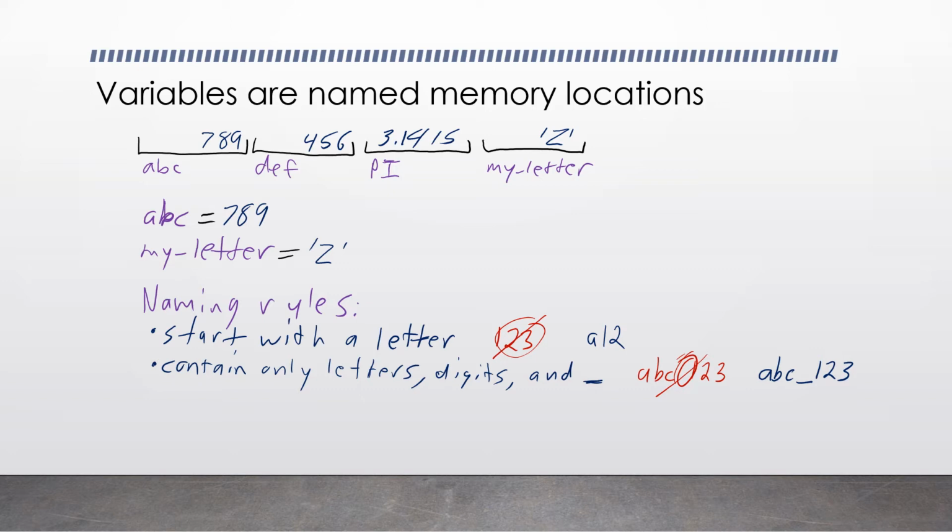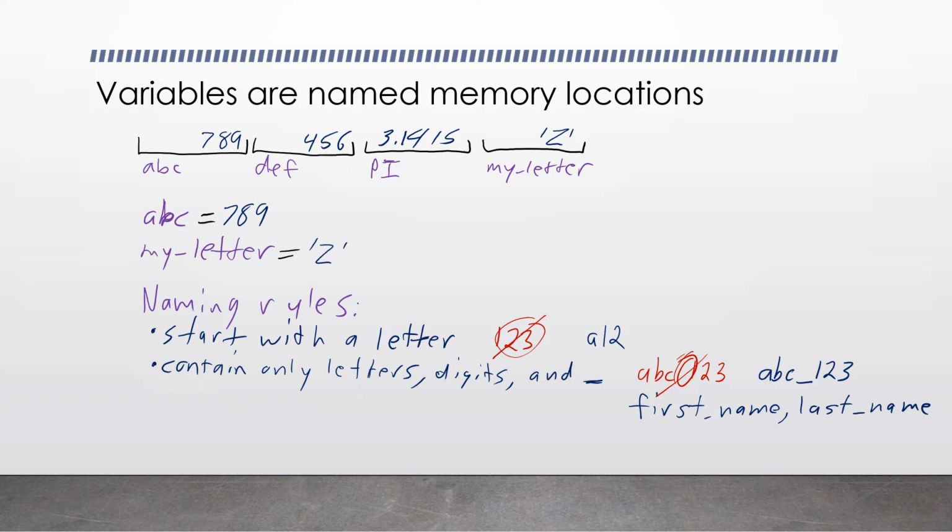Now that's kind of a silly name, but this allows you to come up with interesting, actual names, like if you wanted to have variables first name and last name in your program to keep track of a person's first and last name, you can do that using the underscore character to make it look like you've used two words. So you can't have any white space in your names except for that underscore character.